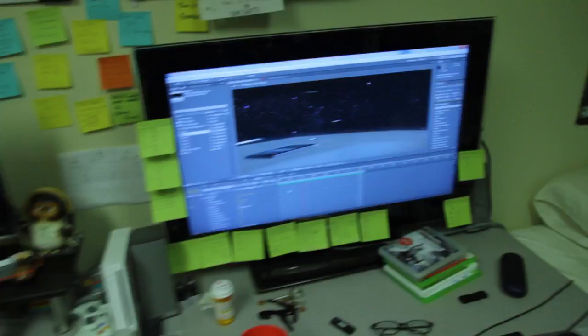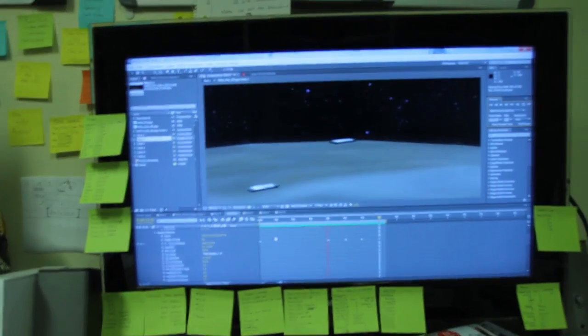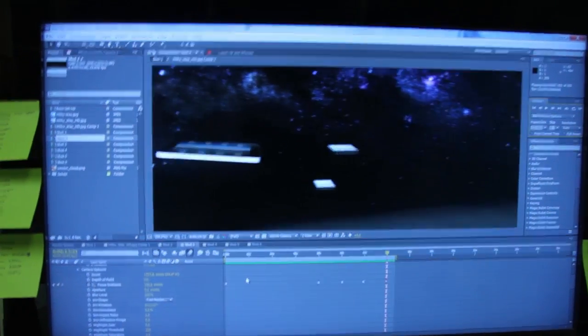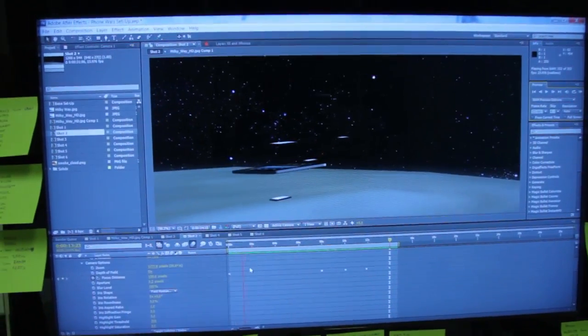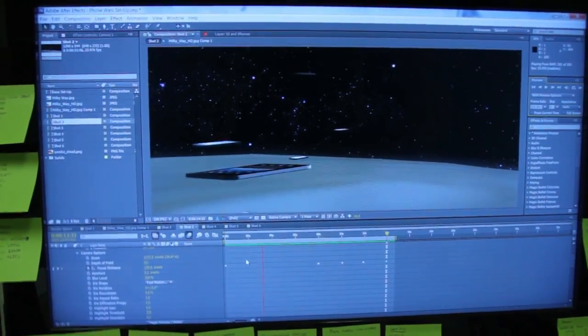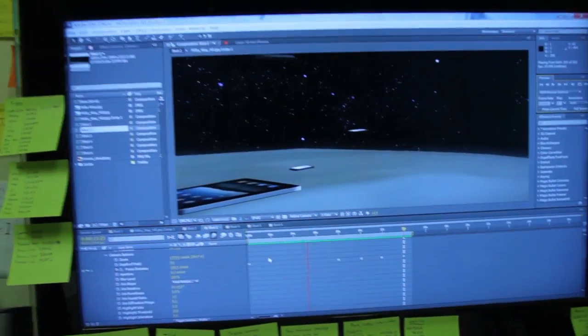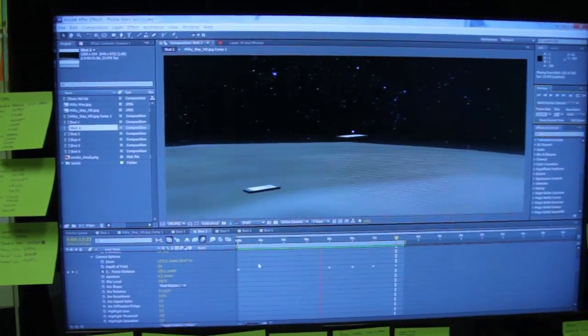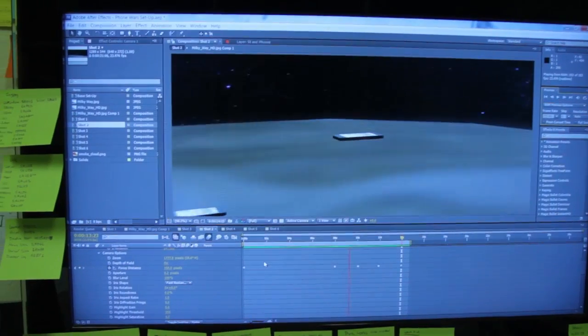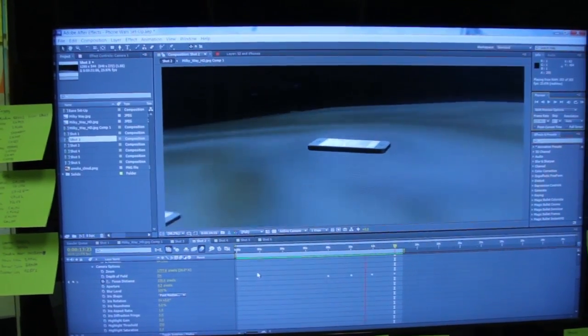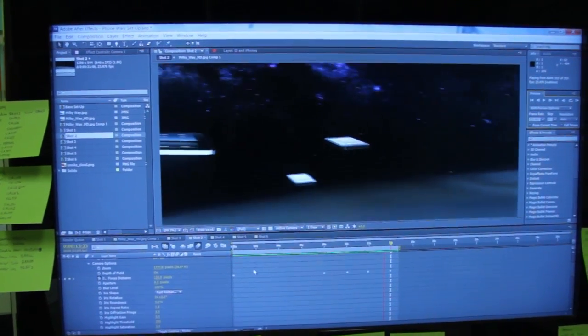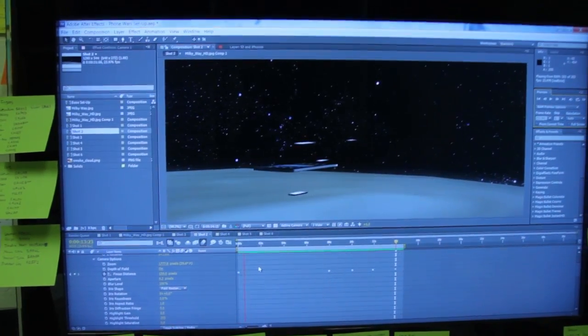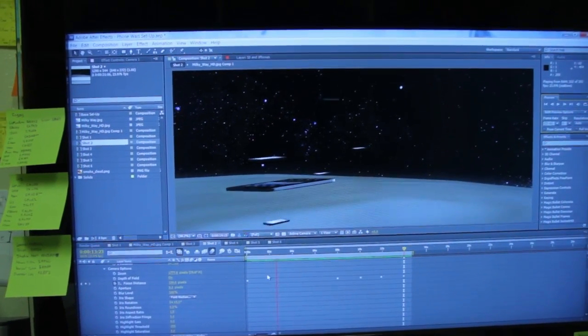Okay, in here, I am working on just some shots of focus. There you go. Just some preliminary shots after the phones have zipped in out of warp. They're going to be doing some conversation back and forth about how they're not at the right place and Apple Maps, you know, didn't give them the correct location. You know, planning on the whole thing. Oh, Apple Maps really sucks right now. So that's what I'm working on.